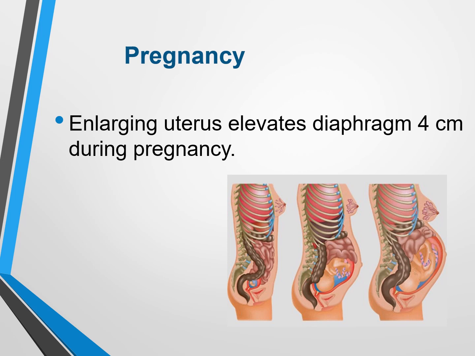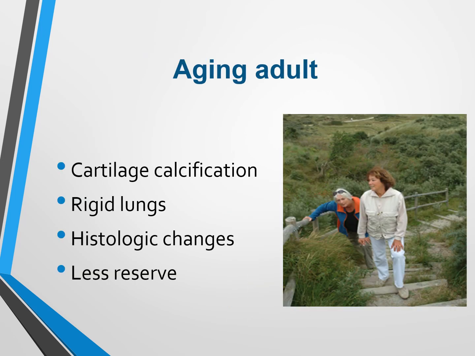Growing fetuses increase oxygen demand on the mother's body. In the aging adult, costal cartilages become calcified, which produces a less mobile thorax. Aging lungs are more rigid in structure and harder to inflate. These changes result in an increase in small airway closure, and with aging, histological changes also occur, so less surface area is available for gas exchange. Lung bases become less ventilated as a result of closing off of a number of airways. Histologic changes also increase the older person's risk of postoperative pulmonary complications.